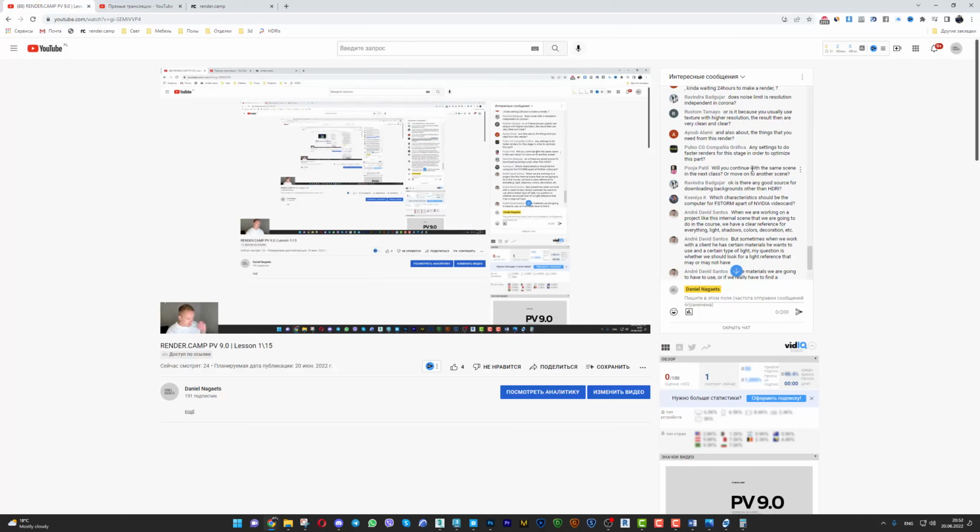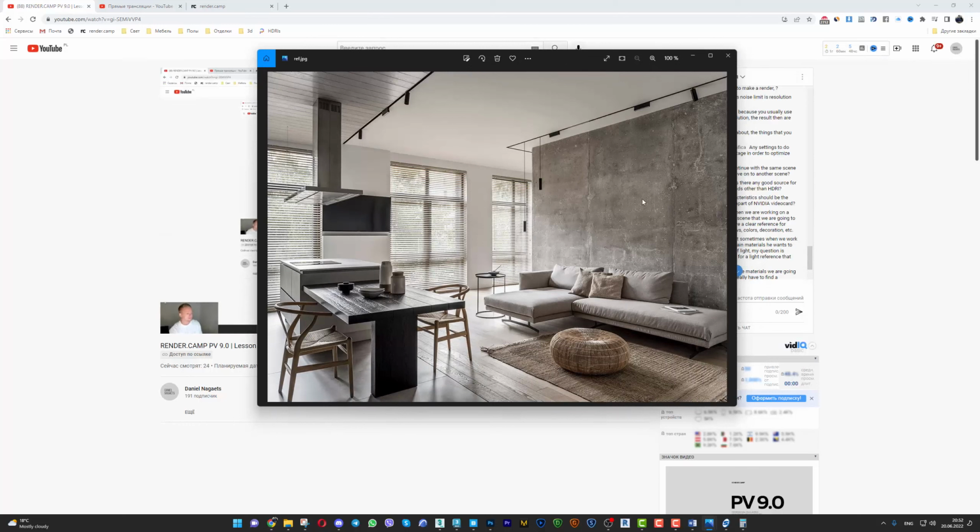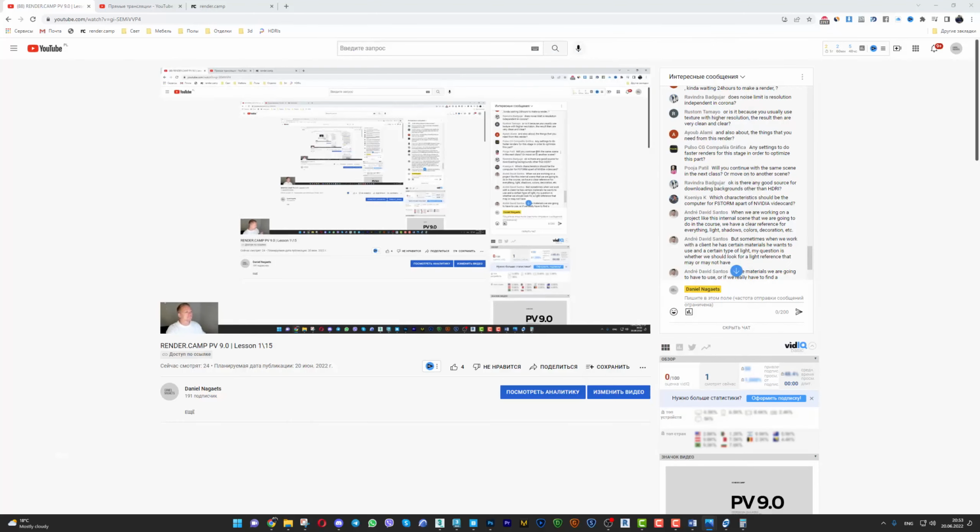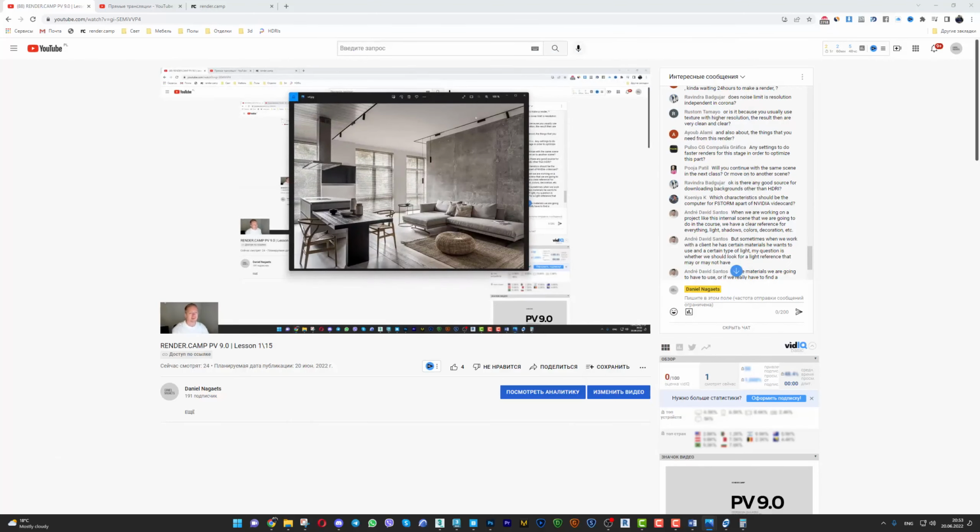And all additional time we will work with the shaders, but we will work with the main shaders. Every time I will not work with every shader in the scene. For example, if I take this scene, but I will not, this will be another scene. But if it were this scene, these would be the biggest shaders: the wall, wood, maybe this wood, maybe fabric on the sofa. That's all. I will not build all shaders, because some shaders should be on your side, but every time it will be different shaders, of course.